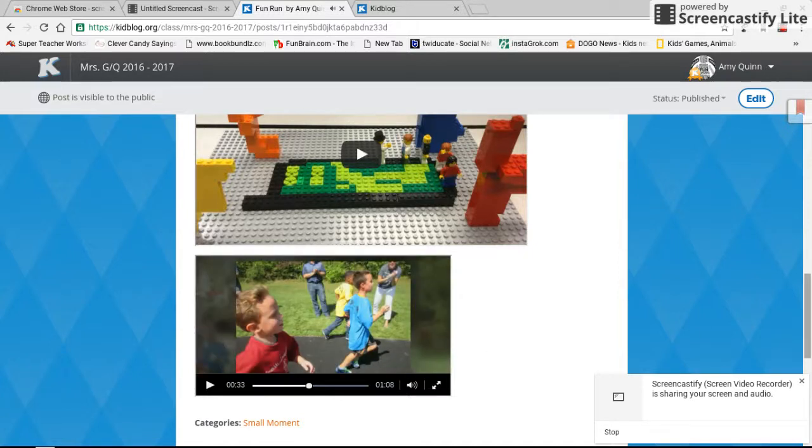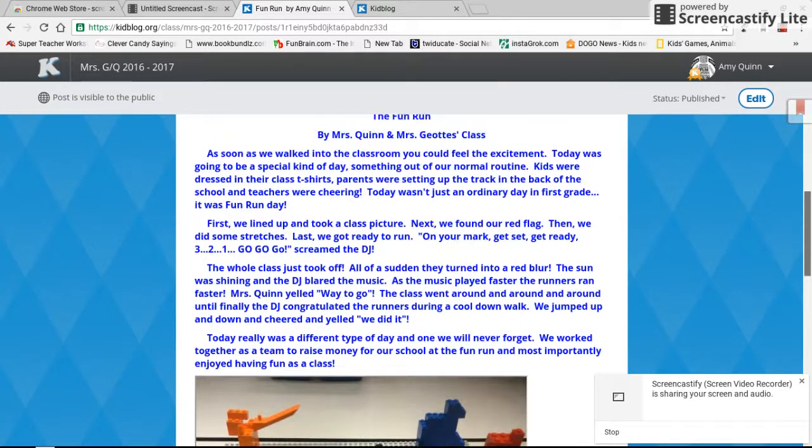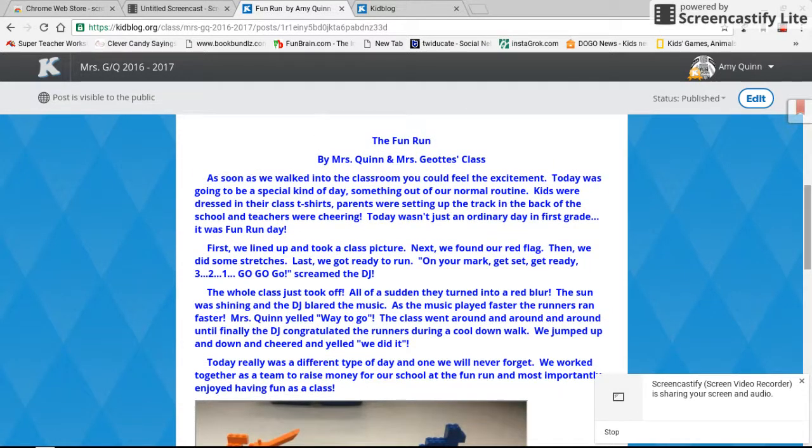So that was actually from the event, and that really helped us with our planning when we were to write our story. The students and I typed a story together, but again, I used it during my immersion week. So my students knew, when we were writing a small moment, what we were looking for.